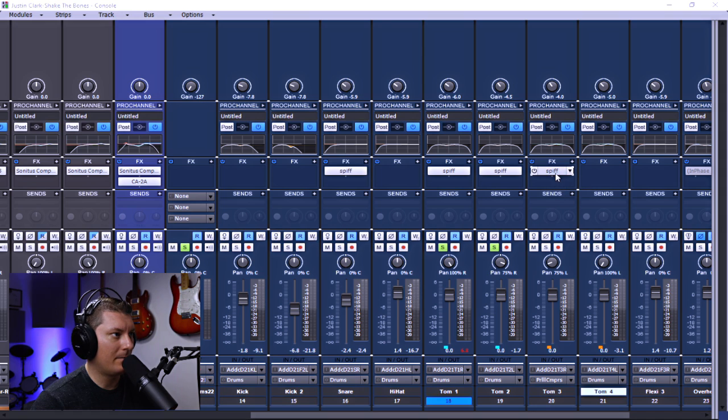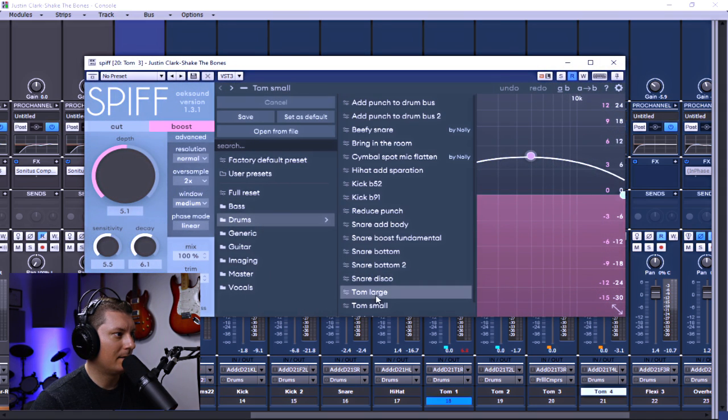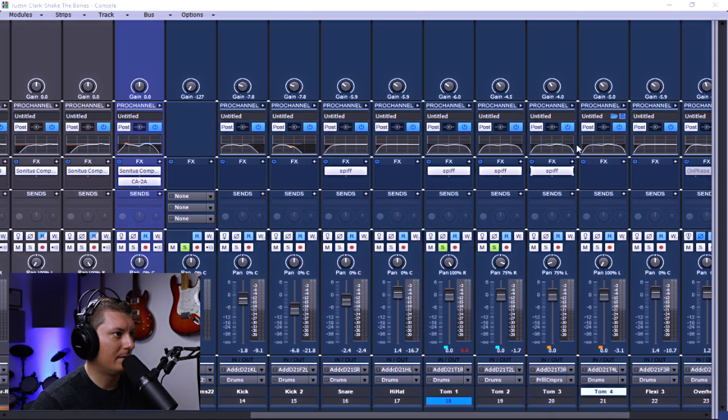And now I want to go to tom 3. Of course, this is a bigger tom, so I'm going to use the preset tom large. And I'm just going to trust it, copy and paste it, and let's see how all these sound now. Whoa. Whoa.